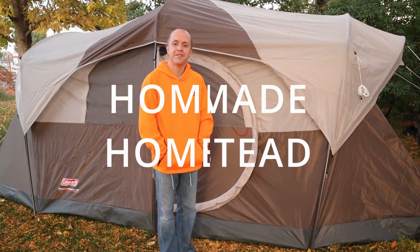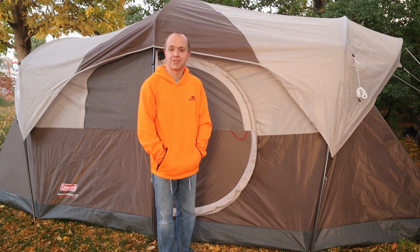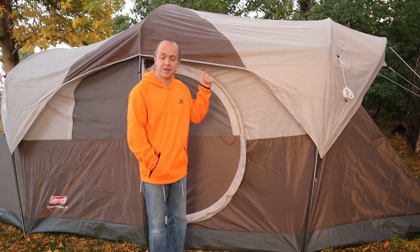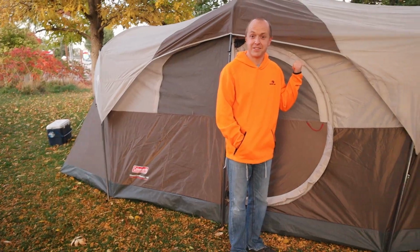It is the end of our Sukkot, Feast of Tabernacles, and Rachel and I and all three kids have spent the last week in this tent. We're going to show you a little bit of the inside and some of what we like and what we didn't like about this tent. So let's get in there and show you.